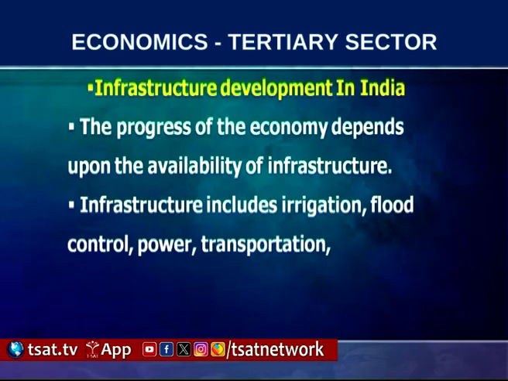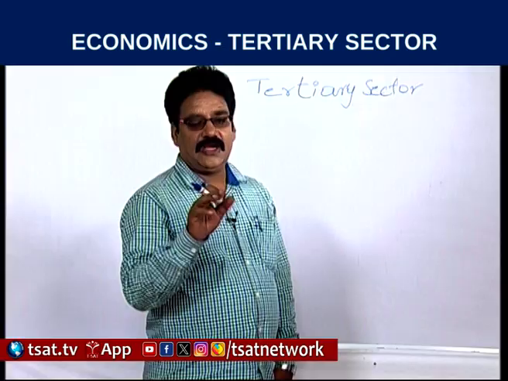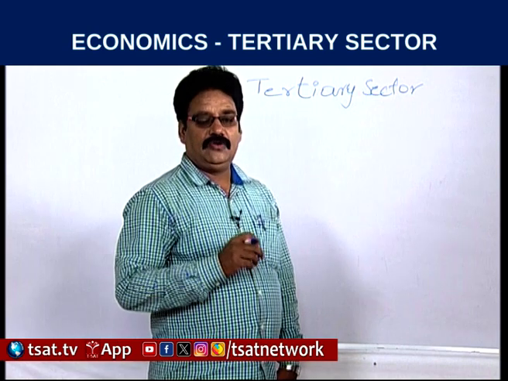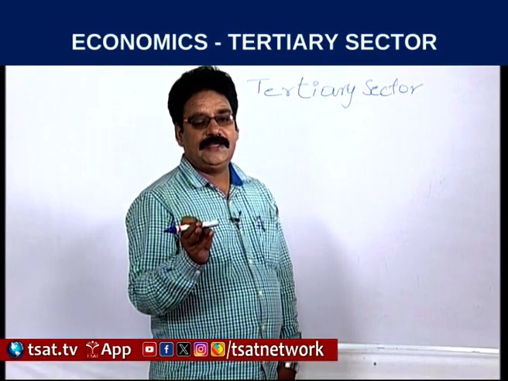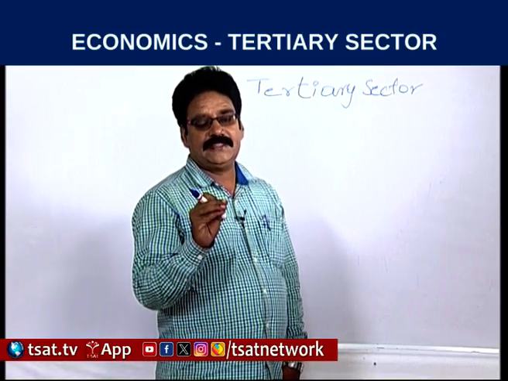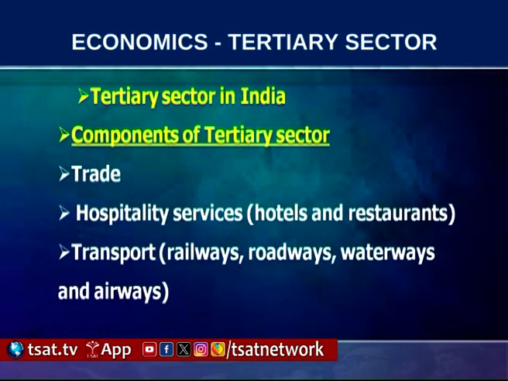Infrastructure includes irrigation, flood control, power, transportation, storage and marketing facilities for agriculture and rural development. All these infrastructure facilities are very essential. And for mining and manufacturing, which come under the industrial sector, the industrial sector needs power, transport, storage, communication systems, banking and insurance, all these essential components required to develop the industrial sector. All these types of services combined we can call infrastructure.